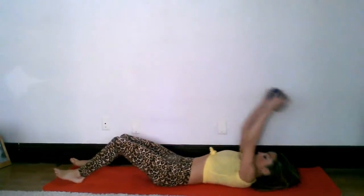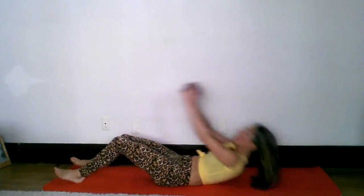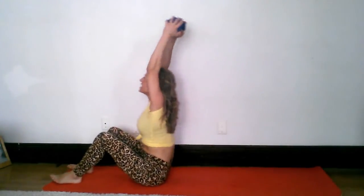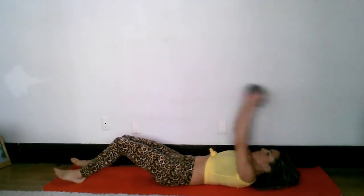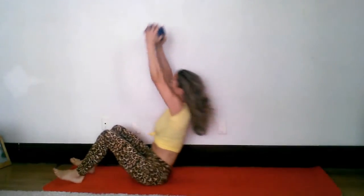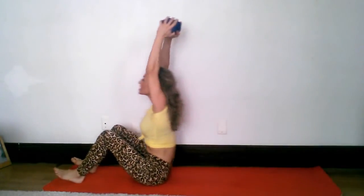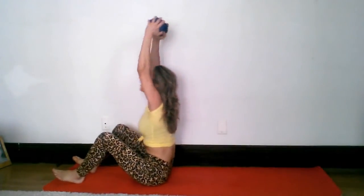10, we have 10 more. Come on, guys. Here we go, 10. Let's focus now. 9. Good job. 8. 7. 6. 5. Keep the lower back on the ground. I forgot to mention it, and we always want to keep that lower back touching the ground. Four.